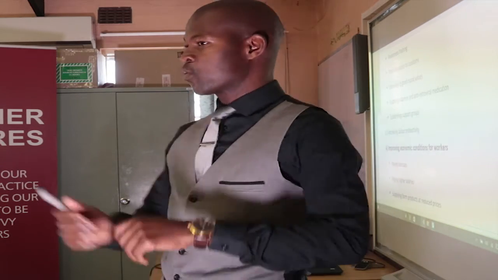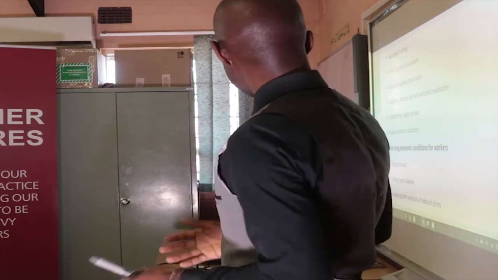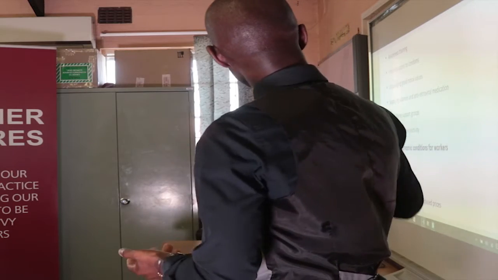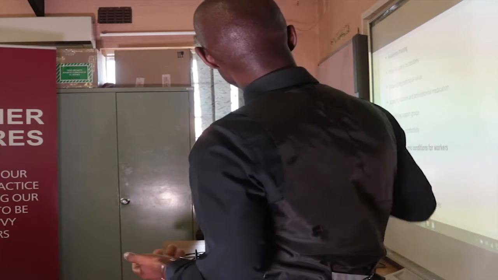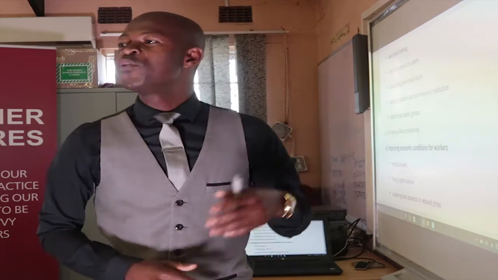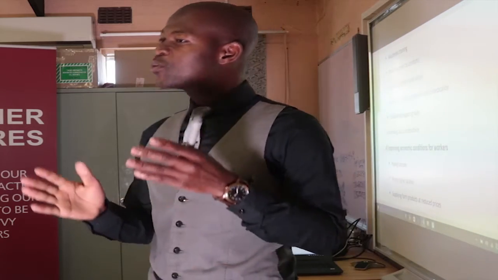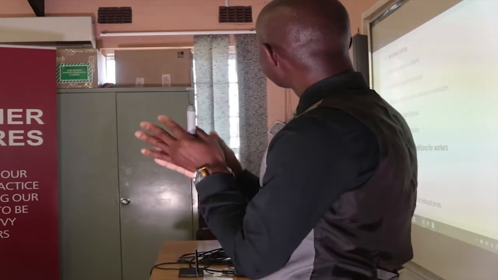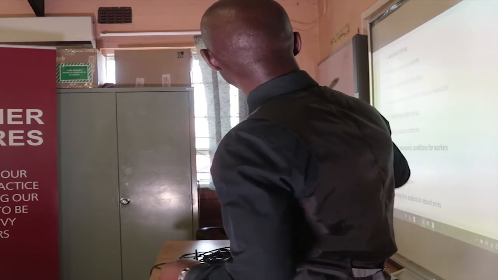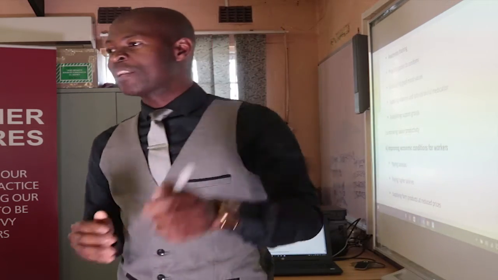Provide access to condoms. You see this in clinics, there are condoms, but also in some places where people find joy, there are also condoms. Access to them should be available. Encourage good moral values. That is to say, you need to tell them that they should not have multiple sexual partners. They need to have one sexual partner so as not to contract HIV. But also you need to supply vitamins and antiretroviral medication.